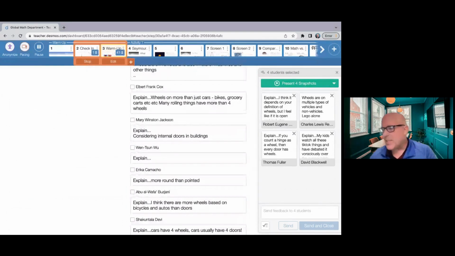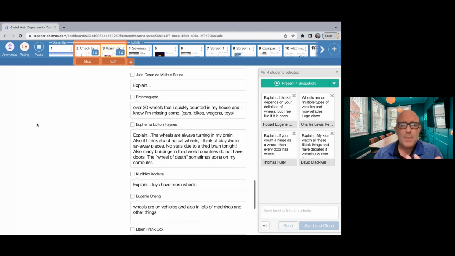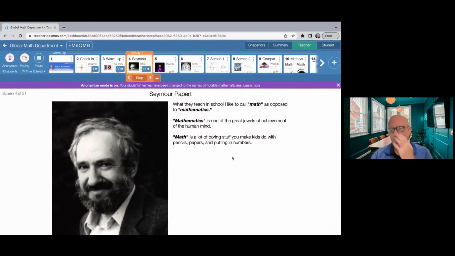I always love to give some type of prompt to get us into the activity, to get us thinking a little bit. Some good stuff here I saw. But let's go on ahead and get into our conversation a little bit. So I posed this idea of math versus mathematics. It is not an original idea. It is something that I have taken from somebody whose work I've really enjoyed.